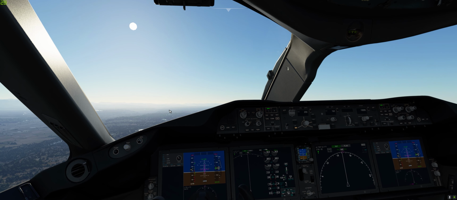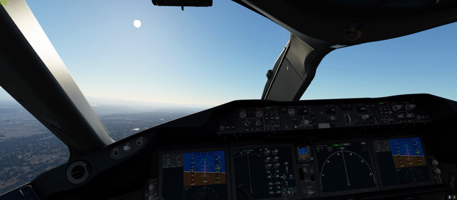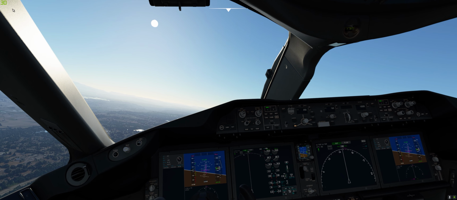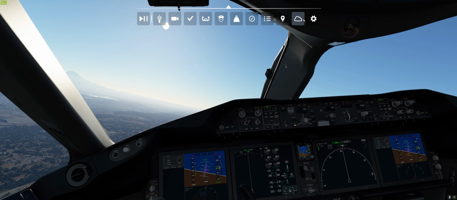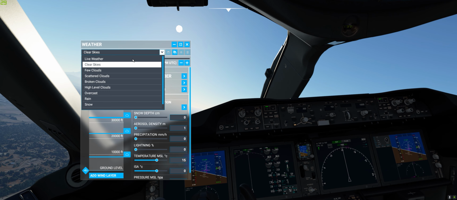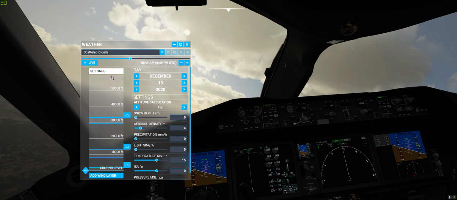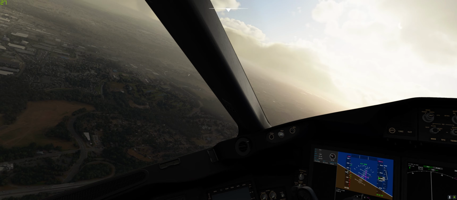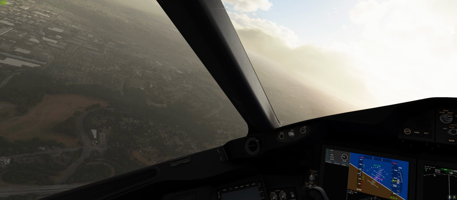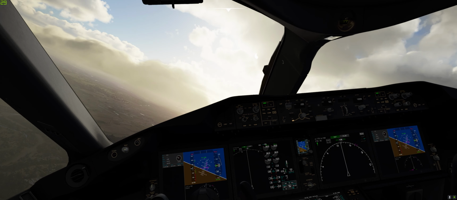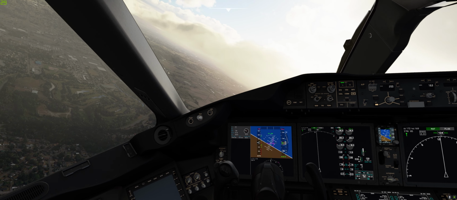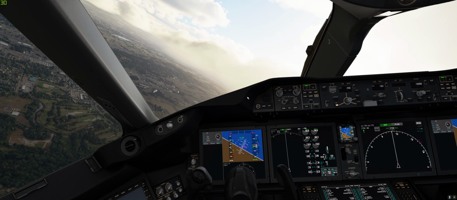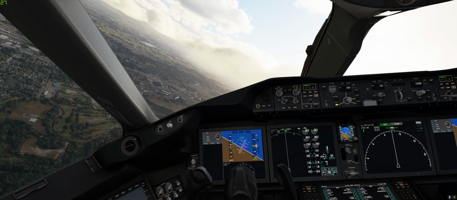Now, we did not get any performance degradation when we introduced clouds. Now we're getting something in the 30s, so let's go ahead and see if we're going to get anything in terms of, we're going to go to scattered clouds, and again there is really no change in the FPS. It's reasonable in terms of the performance, still flyable. In my view, you can still enjoy it at 29 FPS.